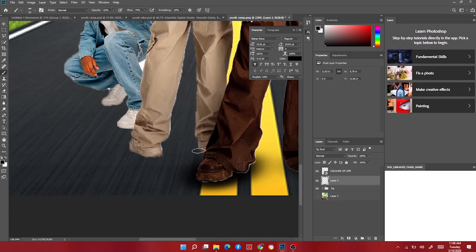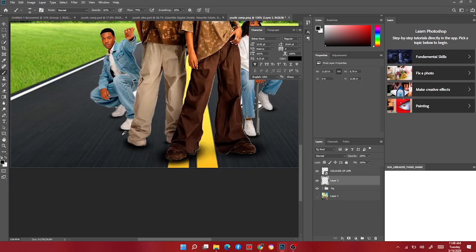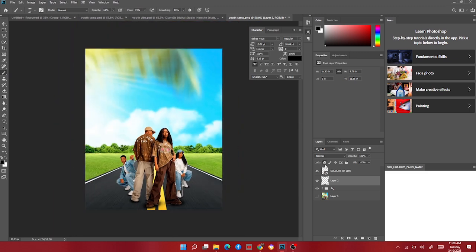Then you do the same for this. We are trying to make it real. So this is what we have. You can see the before and the after. So you just made it more realistic.